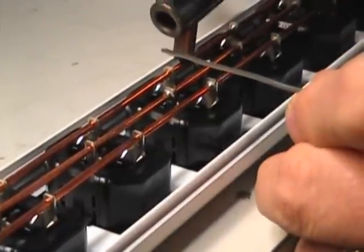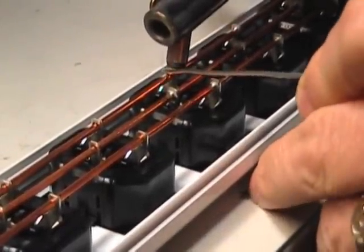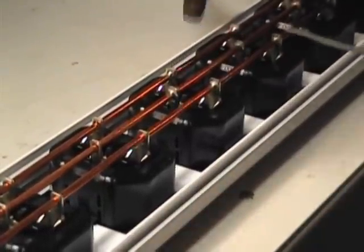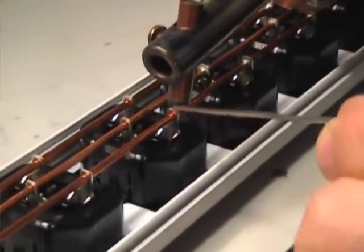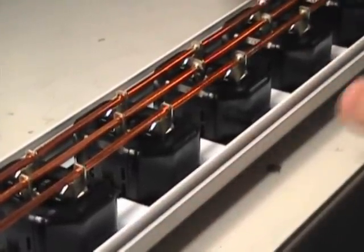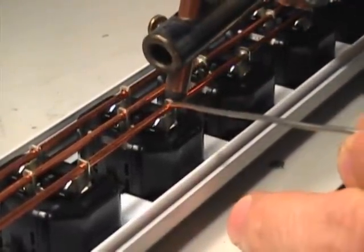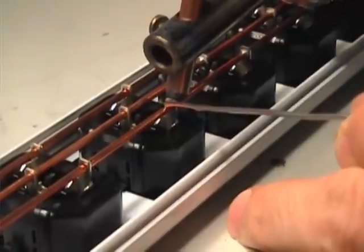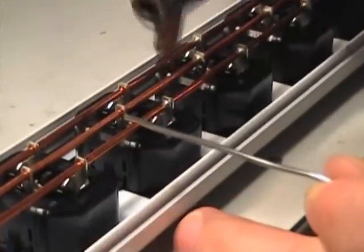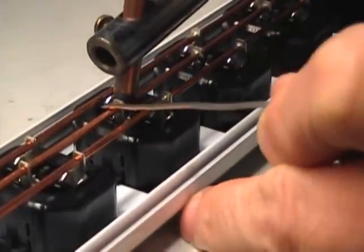You're staying on that just an extra half second to make sure the solder re-solidifies? Yeah, that and to get good wetting into the tab. And then when you see the run light stops and I still stay on it, that's to allow the solder to cool efficiently so I don't get a cold solder joint. And when I pull the solder away and hold it for a moment, that's just for wetting — you want to get good saturation.